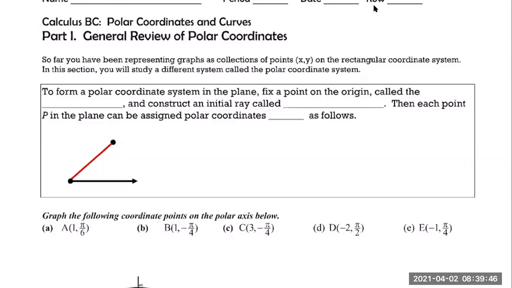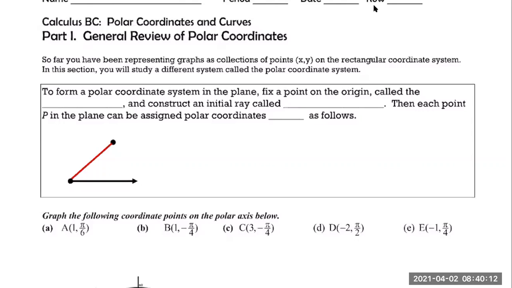All right, you guys. So we're going to start at the very top of this page. I'm going to talk really fast through this because it should mostly be review for you. But when you're looking at polar coordinate systems, the most famous type of example is if you're in a ship and you want to know how far away things are from you, it's easier to measure in concentric circles, distances away from the ship, than it is on a rectangular coordinate plane.